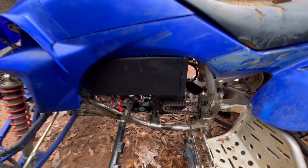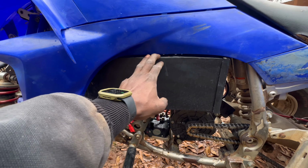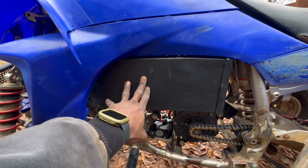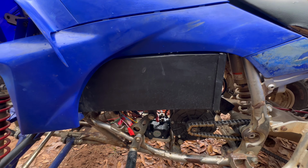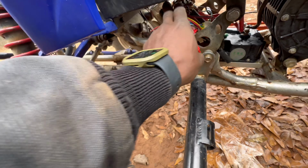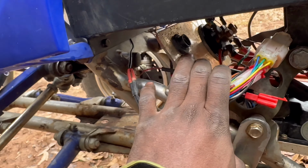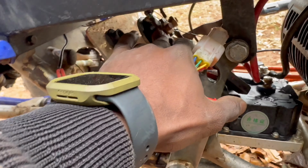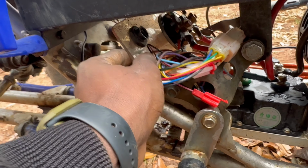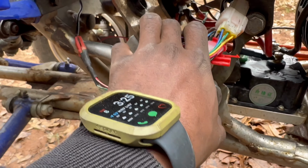And also I made a battery box. My fabricator made this battery box for me and I painted it matte black. And also I have my key switch right here. This is some plexiglass I used to mount the key switch and the charging port.